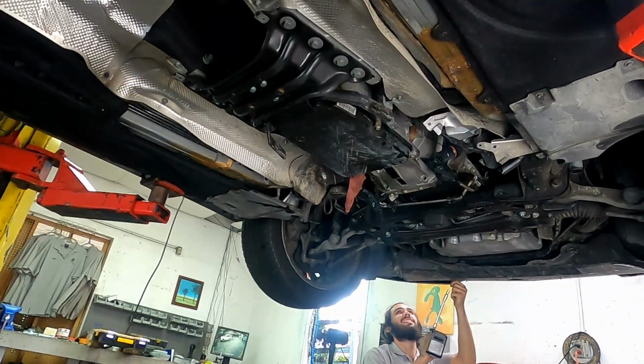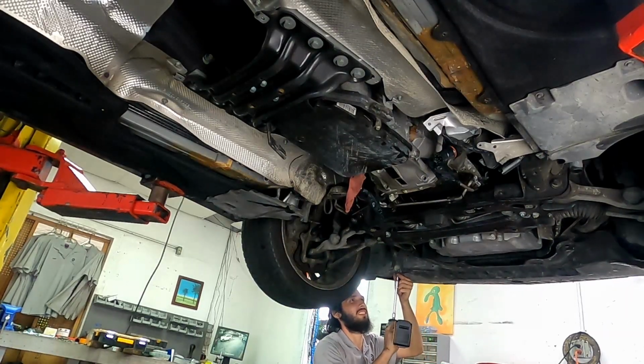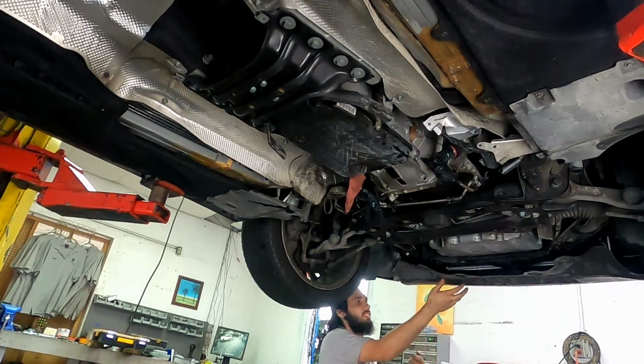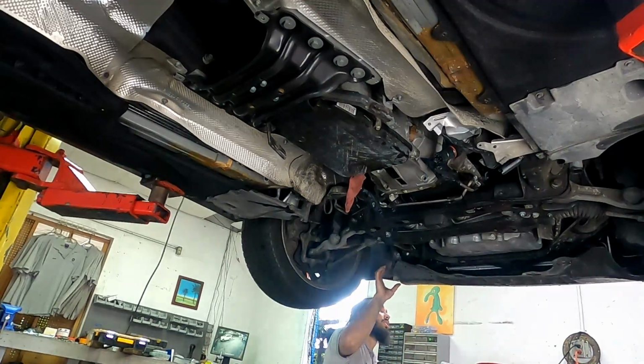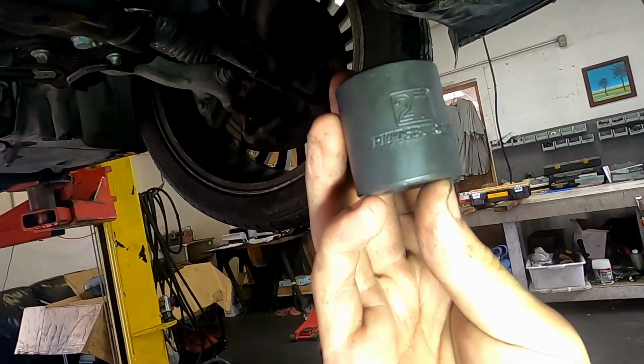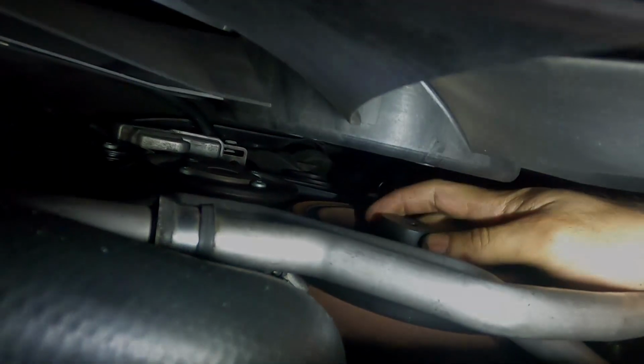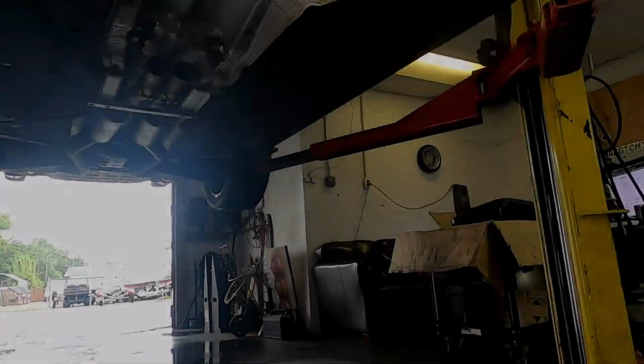Once that was done, I realized I needed to remove the front heat shield or splash shield out of the front to gain access to the harmonic balancer. As you can see, it's a 27 millimeter socket. It goes on there and you can spin it. There's more room than some other cars I've worked on, so I'm thankful that was easy enough.